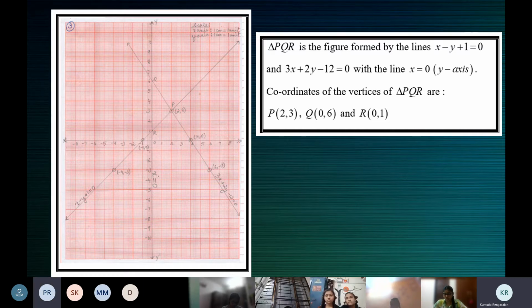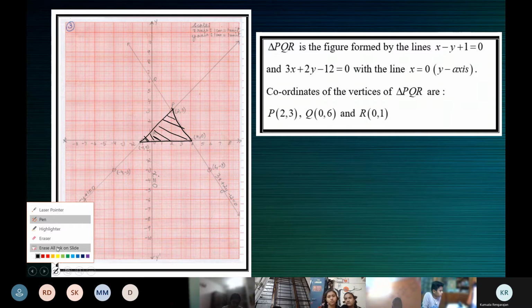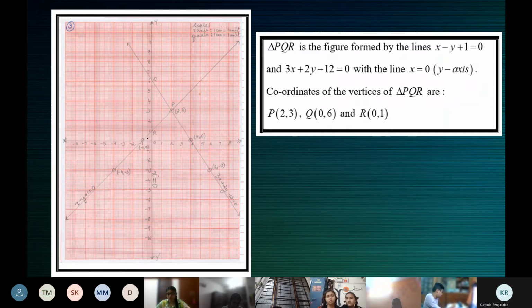Yes, your lines go through 1, -1, 6 and 4. Perfect, Pranav. But the triangle which you have shaded is incorrect. That is with the x-axis. Okay, let me show you. Pranav, you have shaded this one. See your screen? You have shaded only this. You should shade this also. This is the triangle bounded by the two lines and the x-axis. Yes, ma'am. I will share the other triangle.